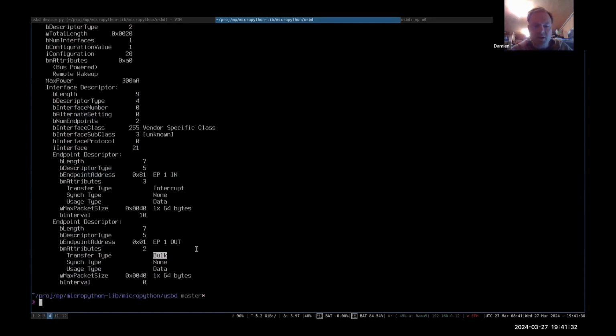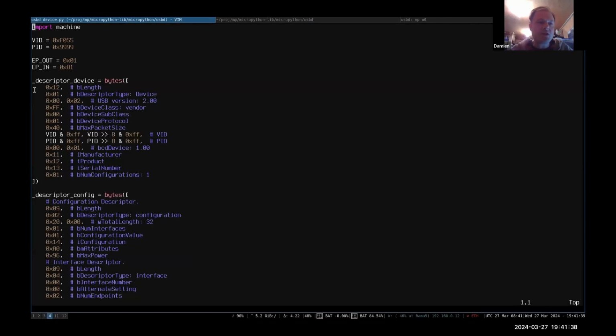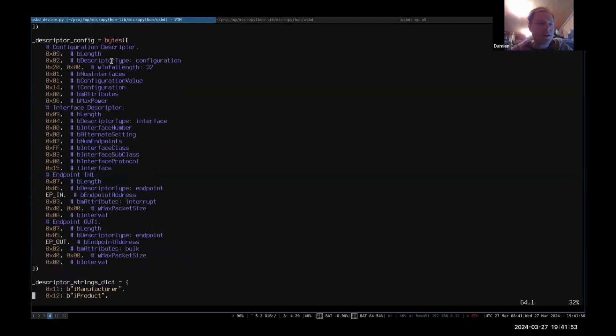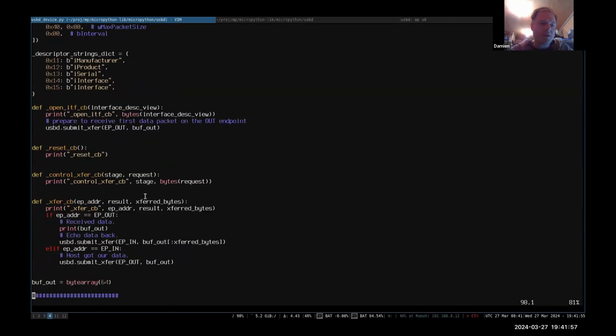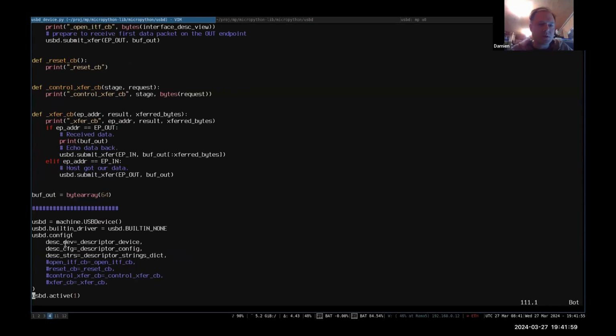So you can see it's quite straightforward to define a device, and there's no restrictions here. You can put any information you like in here as long as it's valid from a descriptor's point of view. The first byte here actually is the number of bytes in the descriptor. So already, you've got to make sure it's got the right format there. But put anything in there and put any strings here. And already you can create a USB device just with this simple amount of code.